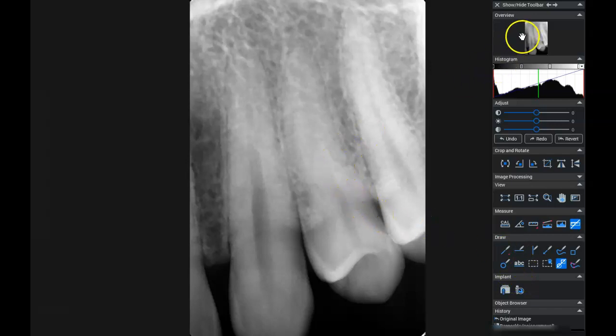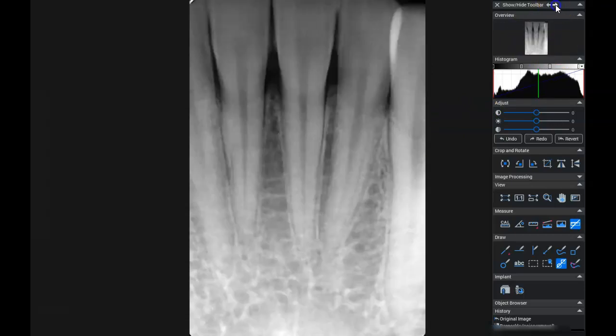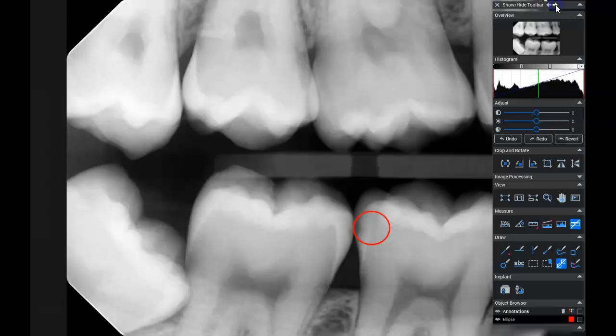Not sure how that sequence gets out of synchronization, but it's very difficult. Sometimes we have to close the program and open it back up to get this thumbnail to match this large image. At the moment, it seems to be following as advertised, but it doesn't always do that.